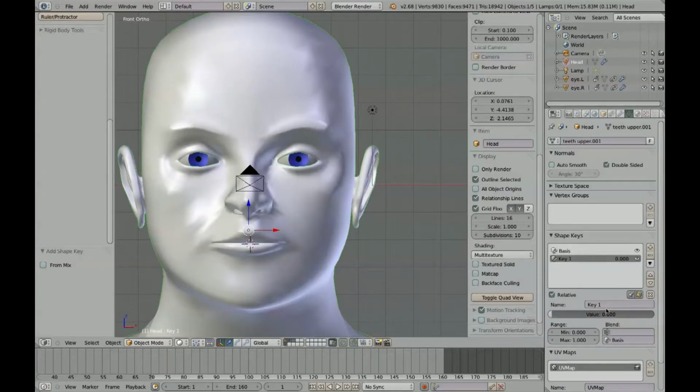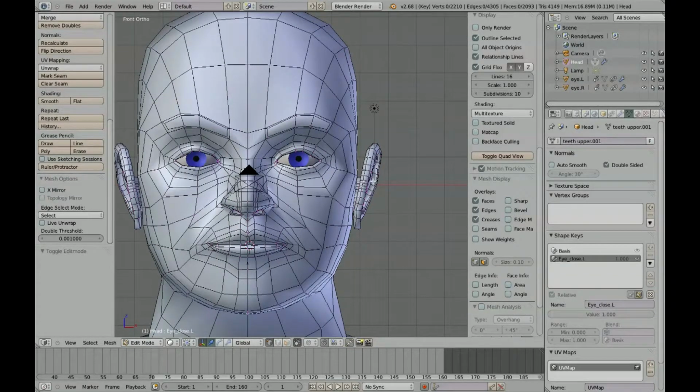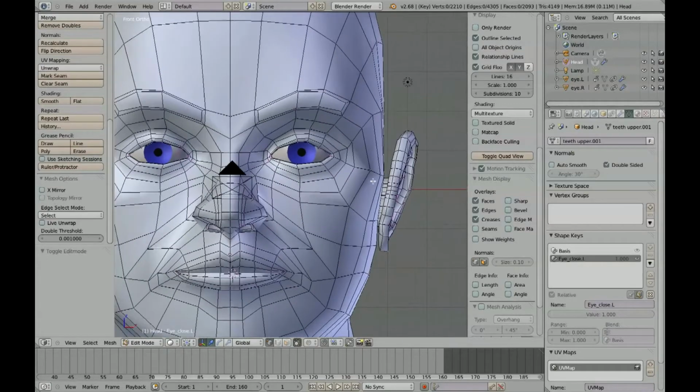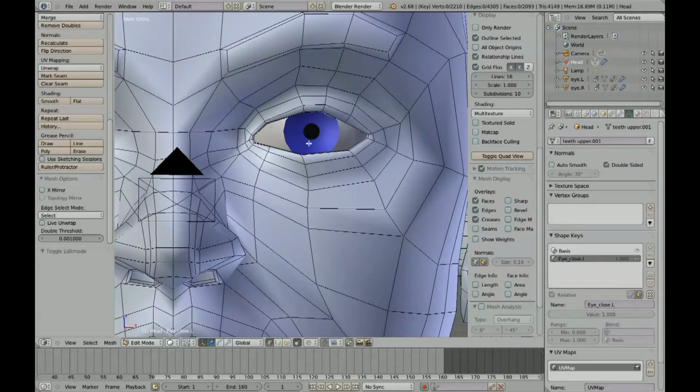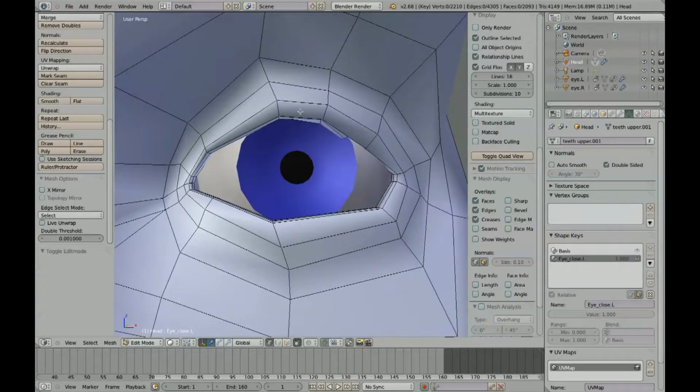Let's rename the shape key to eye close dot L, left side. Okay, so let's change this mesh to edit mode, and let's close the eye. Change this to 100%. It's exactly the same thing we did before, and it doesn't matter if we have a more complex mesh. So let's now select the part we want to close the eye.